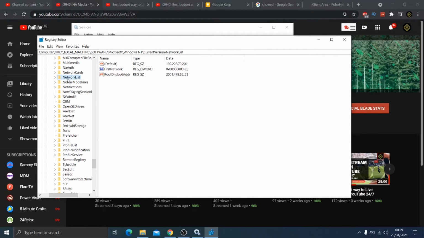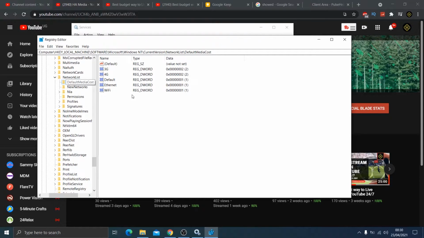Yeah, there it is. You come to this arrow, drop down the menu and you come to DefaultMediaCost, and here we go. So according to the settings in Windows, there are metered connections and non-metered connections. Metered connections are those that don't allow automatic updates to pass through.